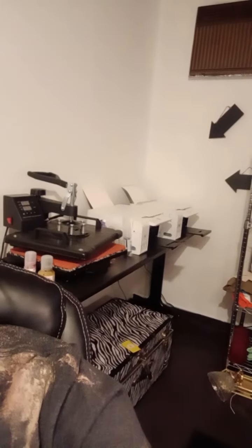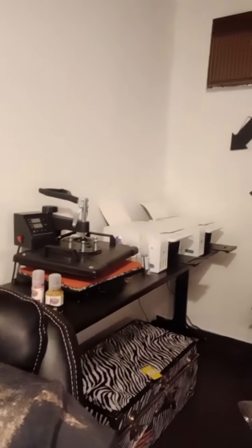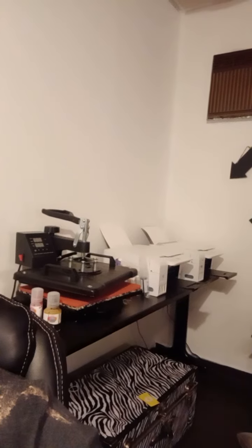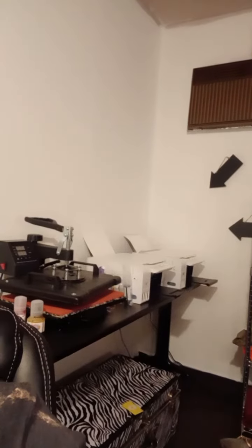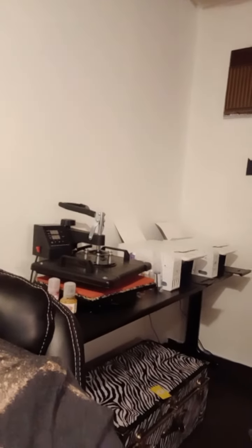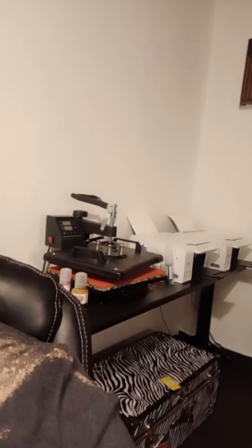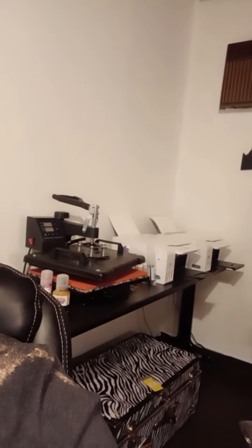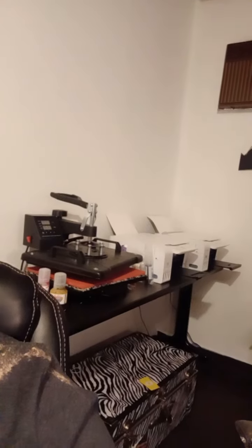But don't get me wrong — these I have are just fine. Now, these two printers, they print 8.5 by 11s. But what I really would like to get up to is bigger designs, such as 13 by 19. So if you have plans on going a bit deeper in this sublimation business, then I suggest in the beginning you get the EcoTank 15,000. The EcoTank 15,000 is going to be your max and it's going to be the best for your business.